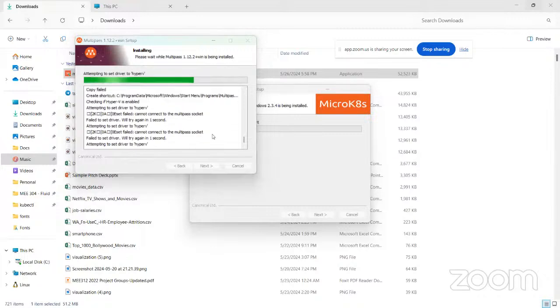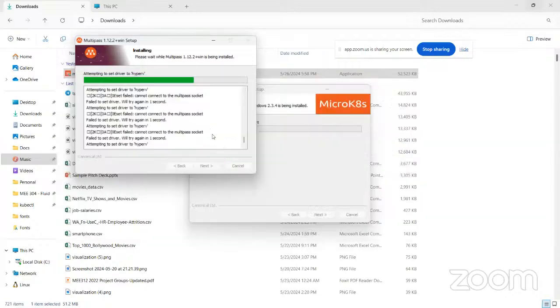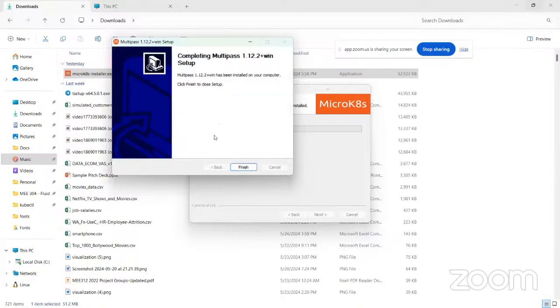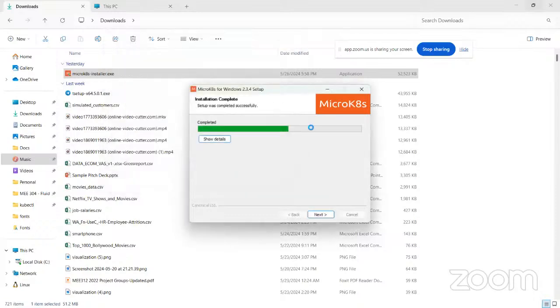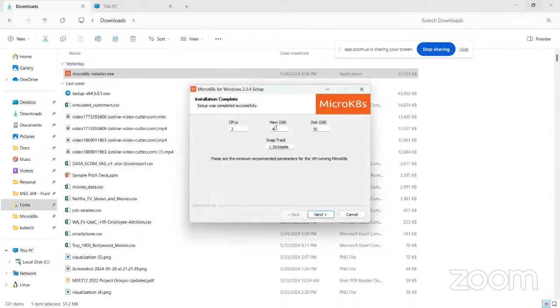So today we did not really do much. What we just did was a lot of talking actually, but I've sent all of these links. Failed, yeah, failed. So this multipass is not installing, and because this multipass is not installing, microkit cannot work. So there's an issue somewhere, and I will try and sort this before our next live coding session, because I had done this previously like over and over, because it does not take time.